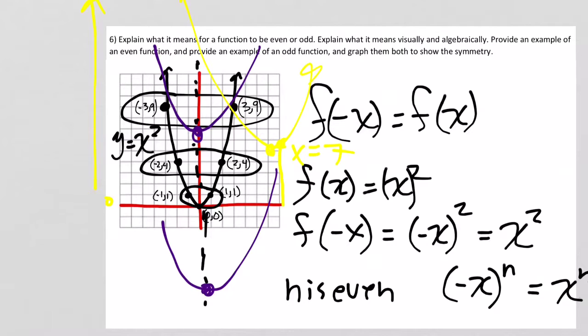So here are the cliff notes. Look at this yellow graph thingy I drew, a parabola, shift to the right. Compare that x value of 7, which is like right here. Compare that, which is about 6.5, to the x value of negative 7, which would be like way up there, not even on the screen because it's so big. There, clearly, negative x does not have the same y value as positive x, so it would not be even. Let's talk about odd.